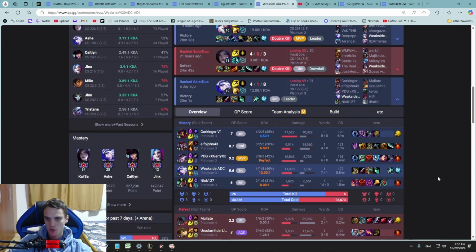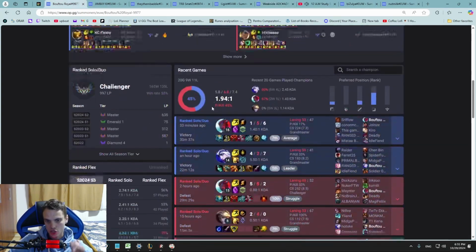They come and say, oh, I have so much good farm. It's not really good farm if you stay on the side lane. I can be Bronze 4, play civil, stay on the side lane, have 10 farm per minute, doing 0 damage. It's always check the damage and the farm in conjunction to each other.